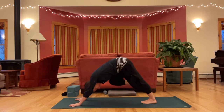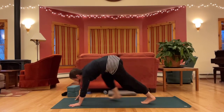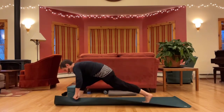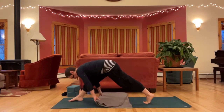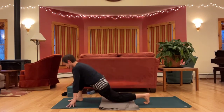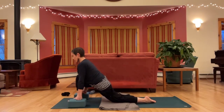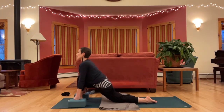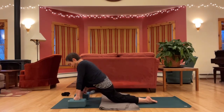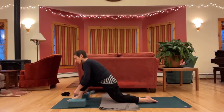Next time your leg is up, reach it straight, send it a little higher, and then take a big step forward into a low lunge. Drop the back knee — feel free to pad it by rolling up the side of your mat, or use a blanket or cushion. You can also use blocks under your hands. Allow the hips to sink while looking for a stretch on the front of the left hip. You may need to adjust the distance between your feet — if the front foot didn't get far enough forward it might feel tight on the knee and ankle, so take it a bit further forward.